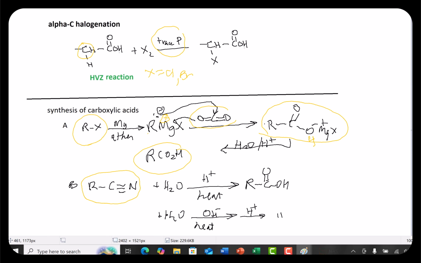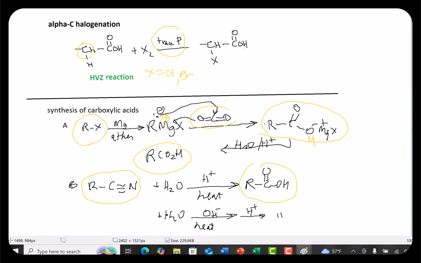Now, I'm not going over the mechanism at this point because some of the steps here involve chemistry we haven't encountered yet. But if you do it under acidic conditions, there's a series of addition, substitution, eliminations. Ultimately, you get the carboxyl group. There's a whole lot of things that happen, and I'm not sure I'll even discuss the mechanism. It's something that won't be on the quiz, as they say.